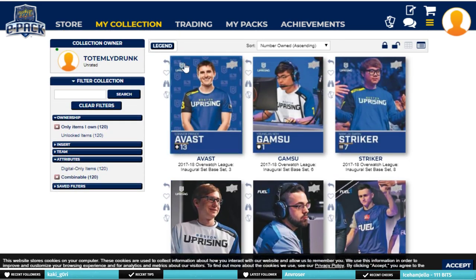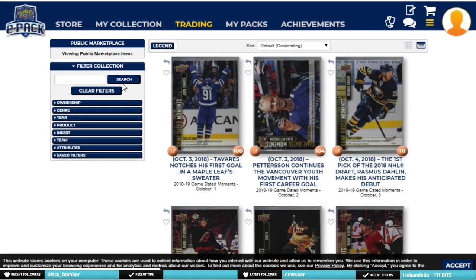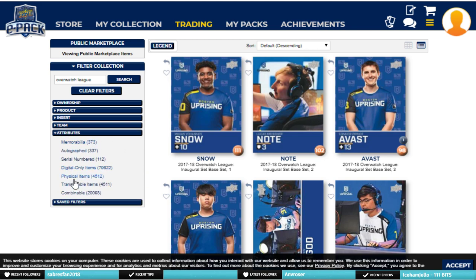Which isn't too surprising. But basically, the other thing that we can do is, if we're looking for certain cards, we can go in here. Okay, let's just see what this looks like. So, let's say we want... Oh, okay, this is gonna be annoying, because we're gonna have to filter this. Overwatch League. Alright. So we can sort it by teams. Wow, holy crap, there are so many.